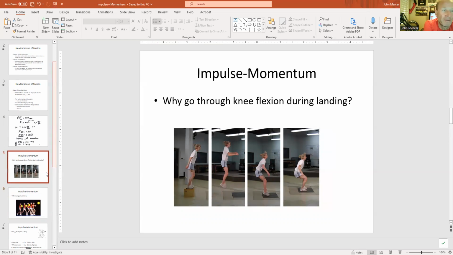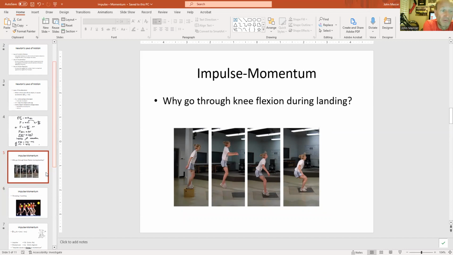So if you think about the magnitude of force that's going to be applied here, if the person uses more or less knee flexion, maybe we can start to understand the importance of this impulse momentum relationship. The person needs to stop their downward movement. That's going to be a change of momentum to zero momentum. And you can do that either with a smaller force applied over a longer period of time, or a bigger force applied over a short period of time.